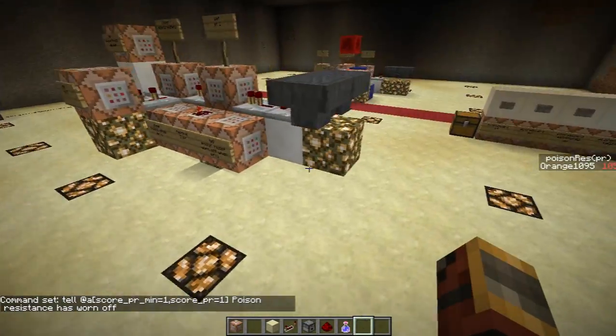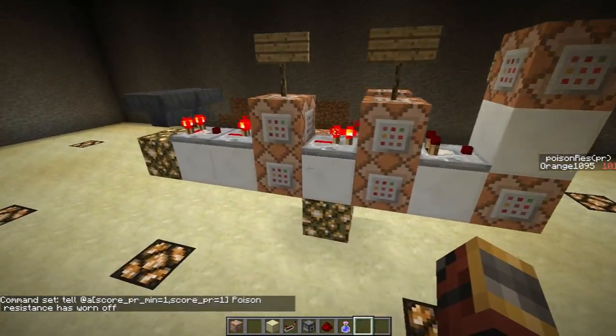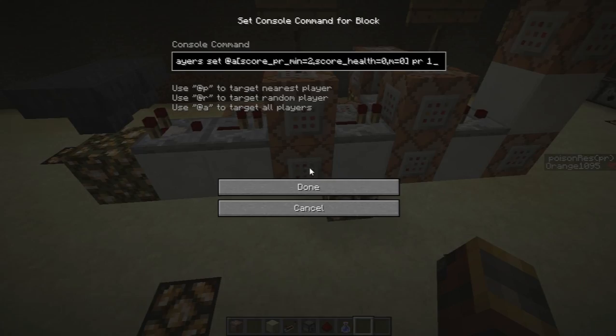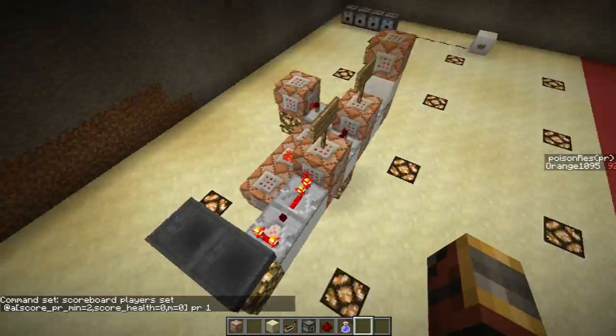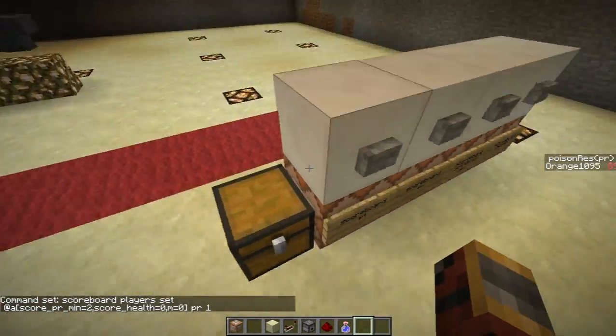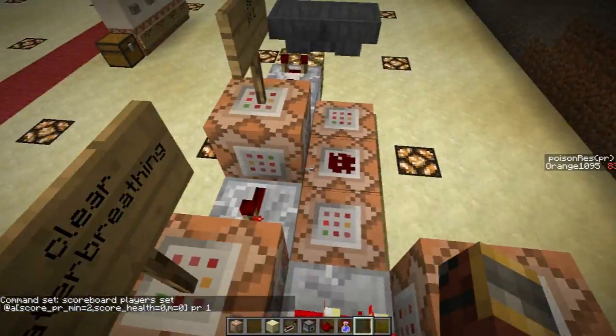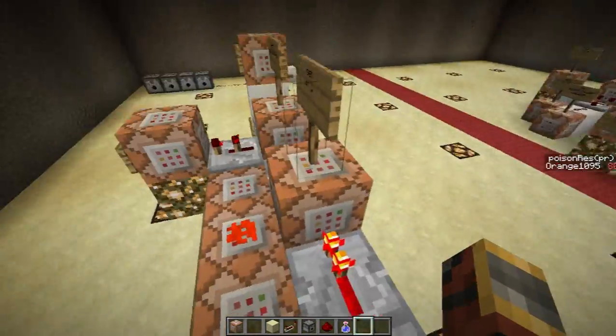So that's all that. And then finally, because this is multiplayer, we have to have this command block running all the time, but we have this thing which says it sets, what does it do? Okay, it sets the score for anyone with a health 0 and the PR minimum of 2 to PR 1, which basically means that if someone dies, they lose their potion effect. And that's really important because otherwise it wouldn't act like a real potion. You could die and you'd still have the potion effect.